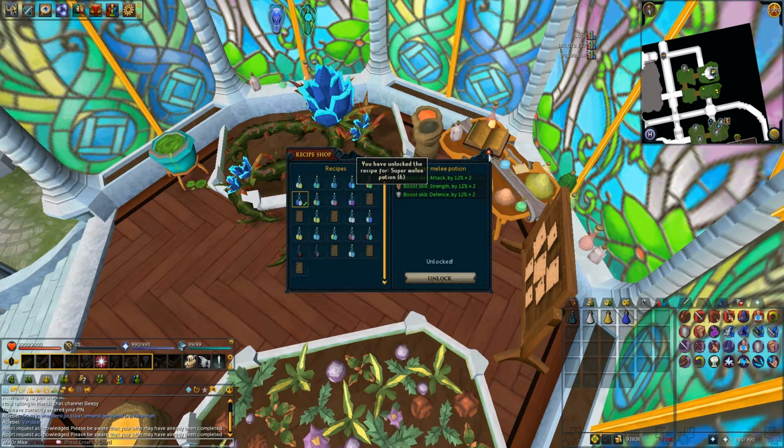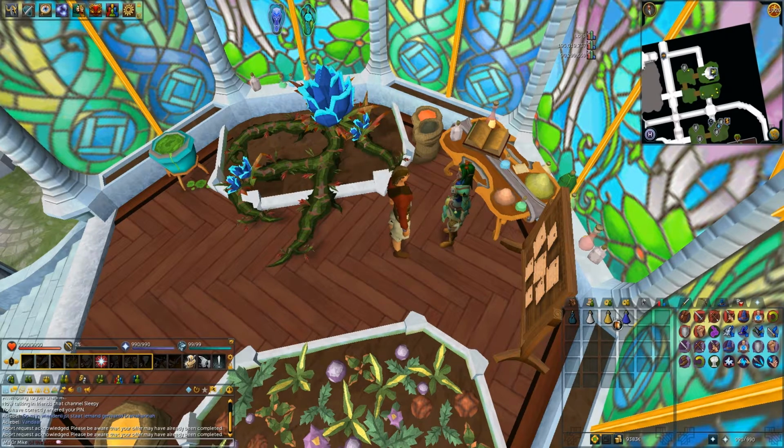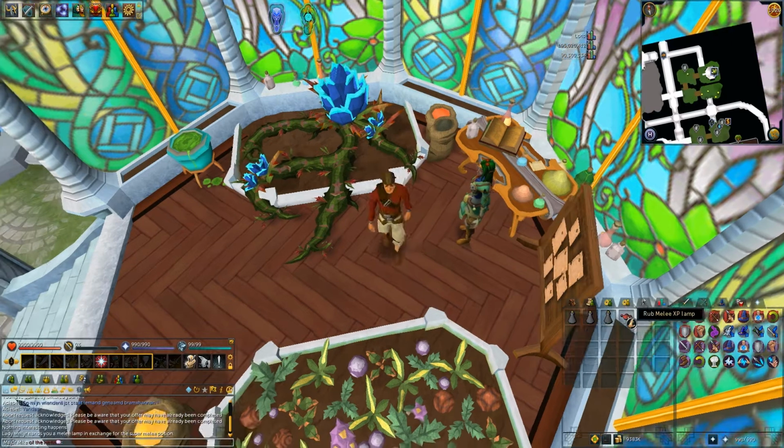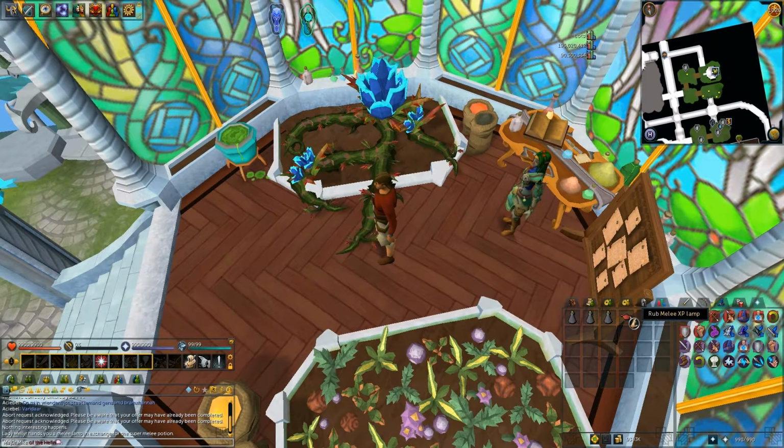And to make it, you need a 4-dose super strength, a 4-dose super defense, and a 4-dose super attack. Now this is a separate completionist requirement than just finding all the potion recipes. You have to actually unlock and then make this potion and give it to her. So we're going to combine that in a crystal flask and then give it to her. Now she gives us a melee XP lamp, and that's another completionist requirement done.